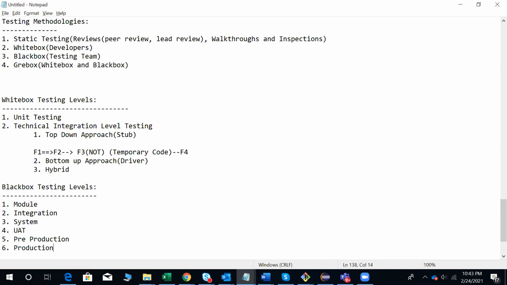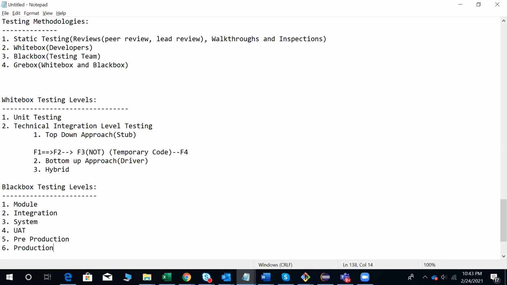We are not required to understand the code they have written. So black box testing levels talks about testing the application through GUI. One is module level testing, integration level, system level, UAT, user acceptance testing, pre-production and production.